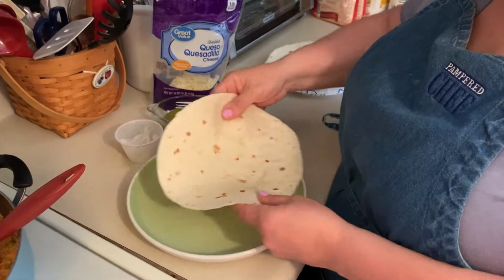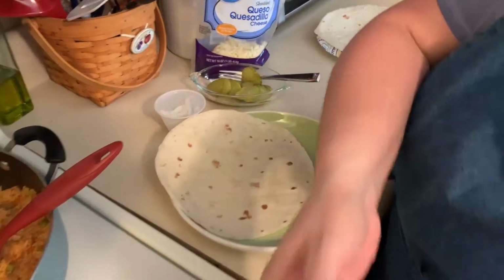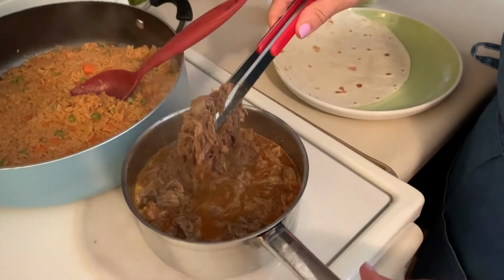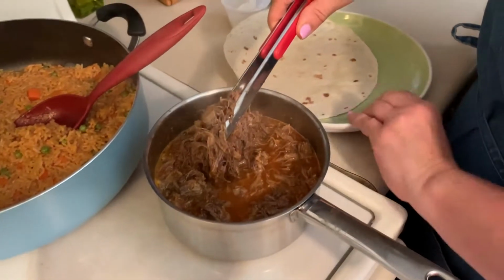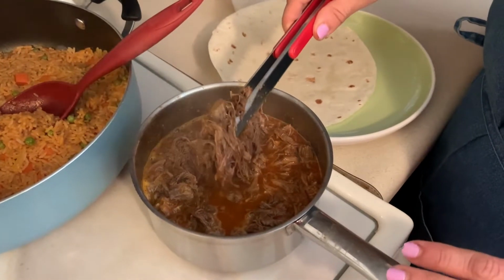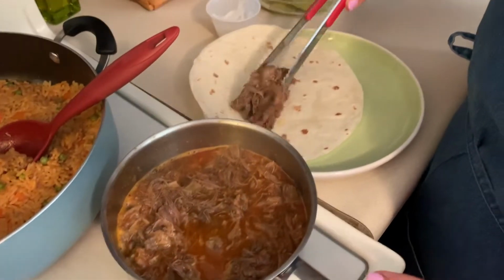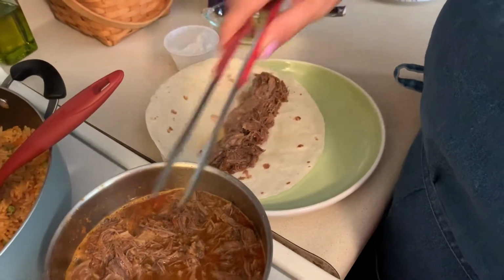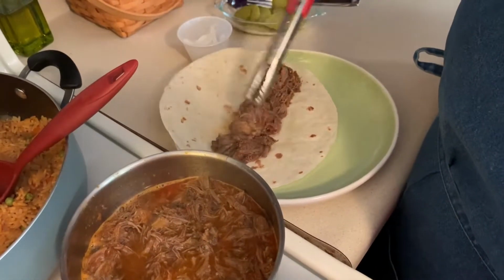Okay, I'm going to go ahead and assemble these. Here's the tortilla. And I tasted this. This actually is pretty good. I don't generally like to buy stuff that's pre-made because I'm afraid of sodium. But this was not salty and it tastes really good. So I'll spread some of that, just a little bit more.